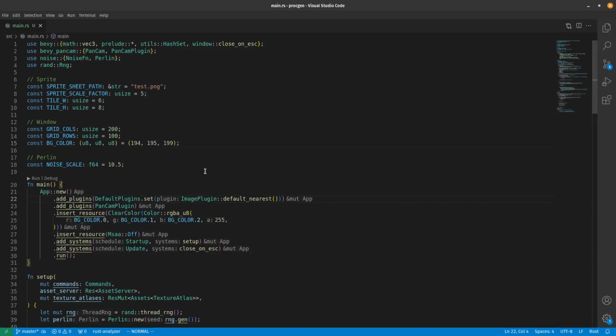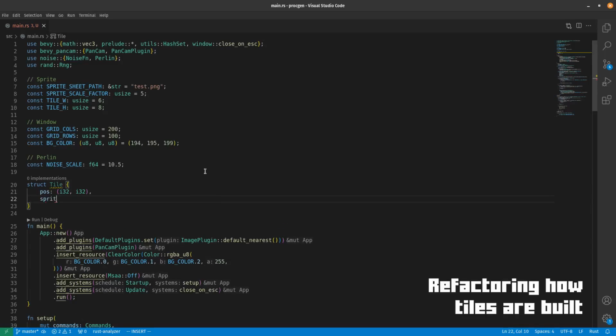We now have a land terrain. All that's left to do is to place trees, mountains, and other entities throughout our world.